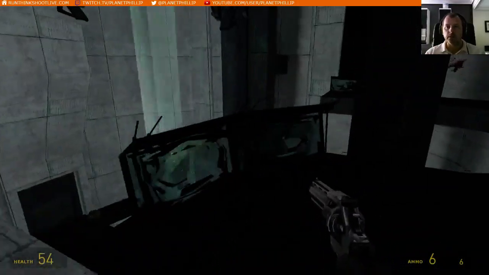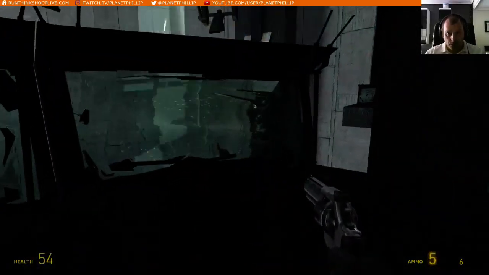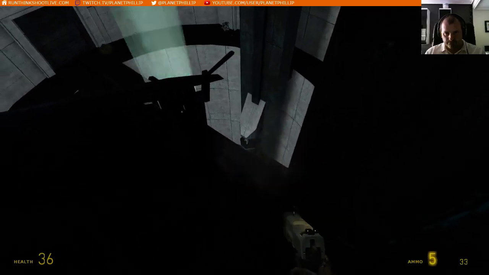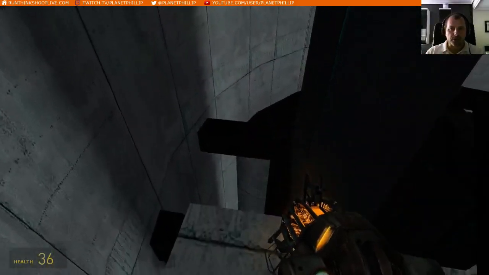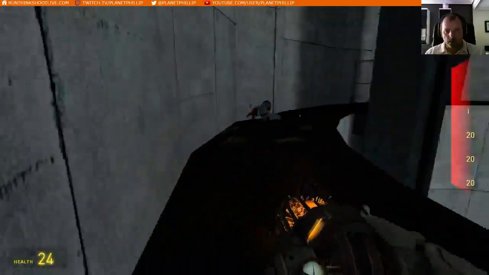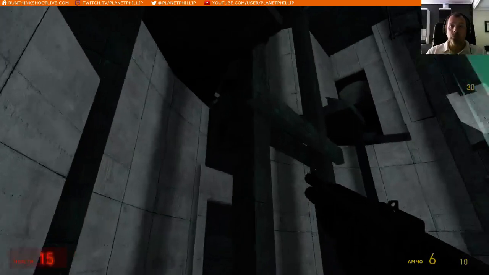Here he comes, okay. I can sort of hide behind this, crouch down when he comes up. Okay. I need to get across there as quickly as possible. This has got... Use my what again? Jeez.